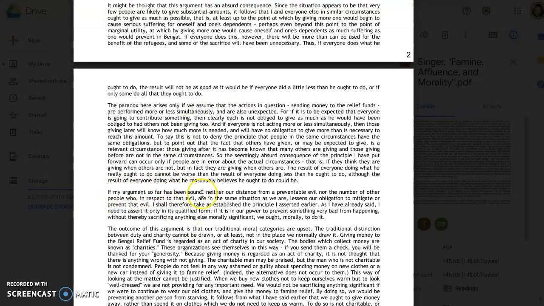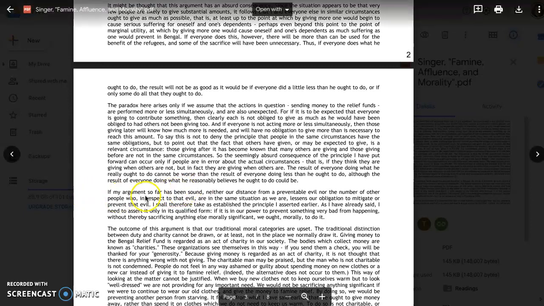"If my argument so far has been sound," this sounds like a transition paragraph. So one thing that I'm on the lookout for especially is section level transitions. We often transition between individual paragraphs, make it clear how one paragraph is connected to the next or to the last. And then when a paper has bigger sections in a longer paper like this, sometimes you'll find a paragraph itself that stops and takes stock of what we've done so far and what we're going to do next, just to help the reader stay oriented in this bigger picture.